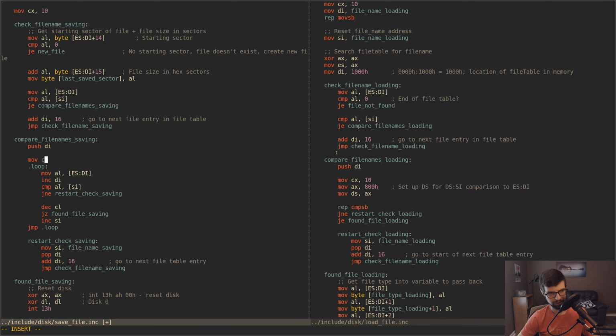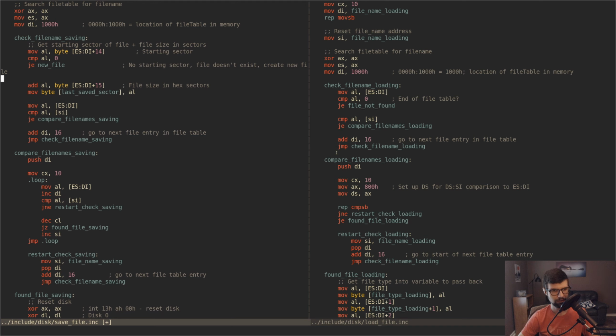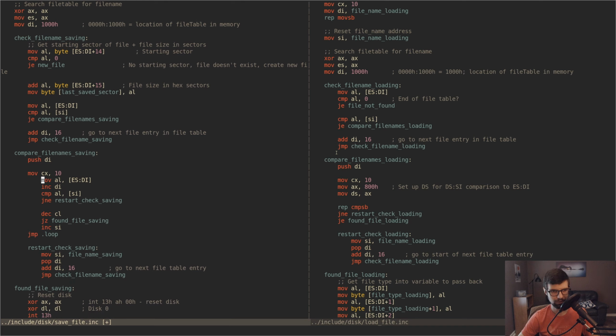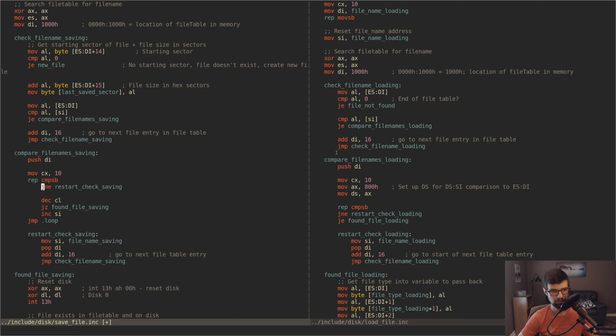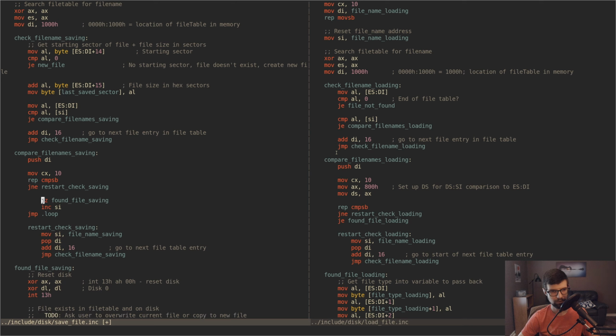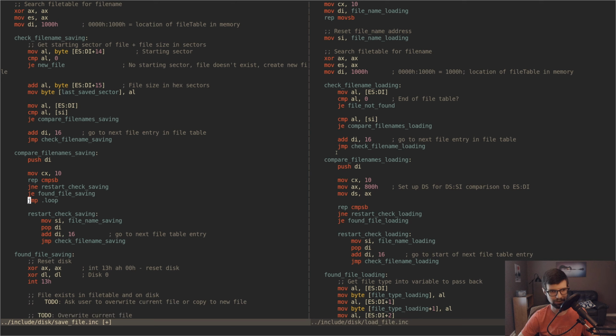Let's try that over here. I don't know if it'll work for save file. Let's find out. Otherwise, jump 0 is the same as jump equal, but I'll just do that.